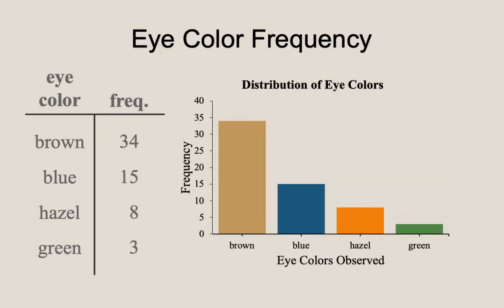Recall, with ordinal data, this is not necessarily the case. For example, using the Likert scale, the size of the gap between disagree and neutral may be very different than the size of the gap between agree and strongly agree. For quantitative data, the fact that we have this consistent metric for the differences between values means that the data can be placed along a number line, and the corresponding distances between different data points tells us something about how far apart those values truly are.